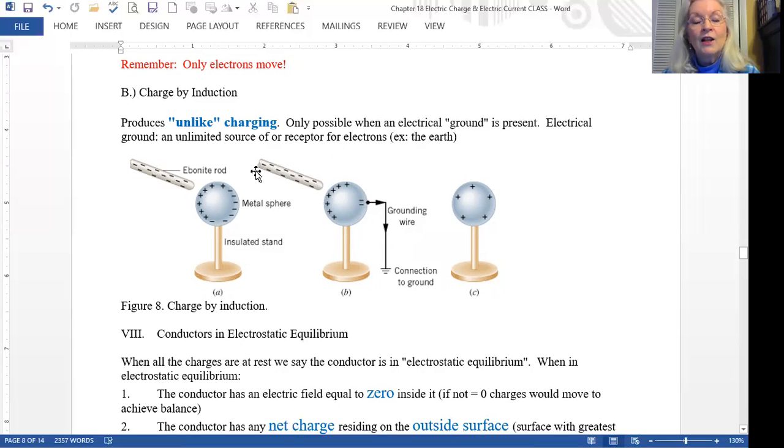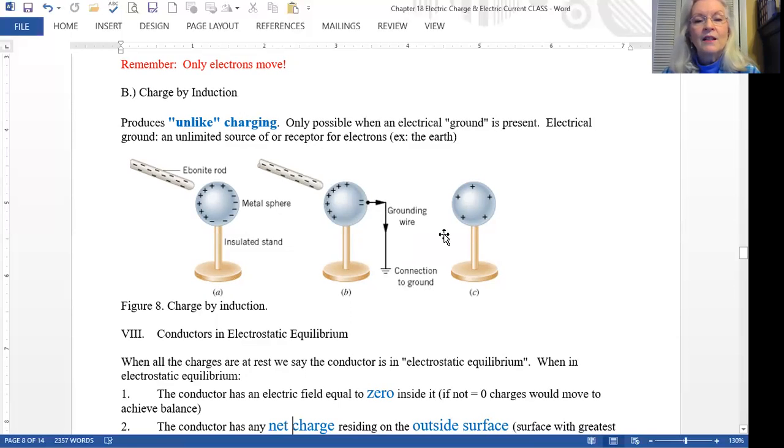If you have the negative rod and you bring it close, it will certainly attract positive charges, but they can't jump the gap. They don't move. They're trapped in the nucleus. So it's the negative charges that do the moving. Negative charges will actually be repelled by the negative rod, and they will go along the exit route you've provided with the grounding wire. If you were touching it with your finger, your finger would be the grounding object, and it would carry extra negative charges away.